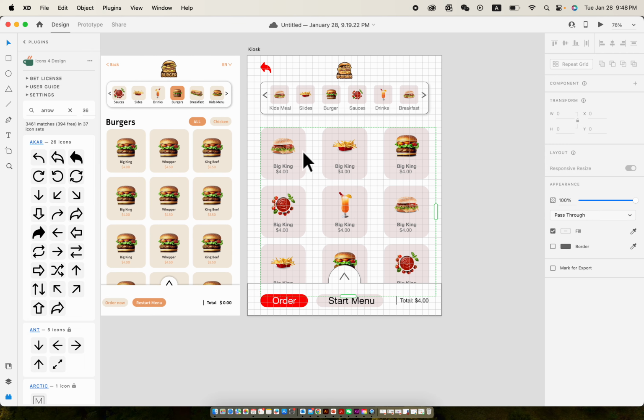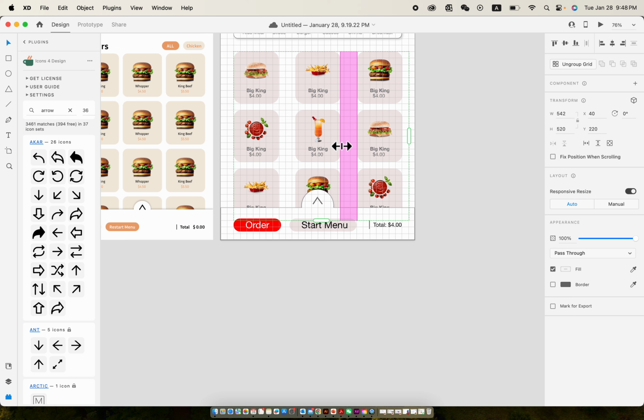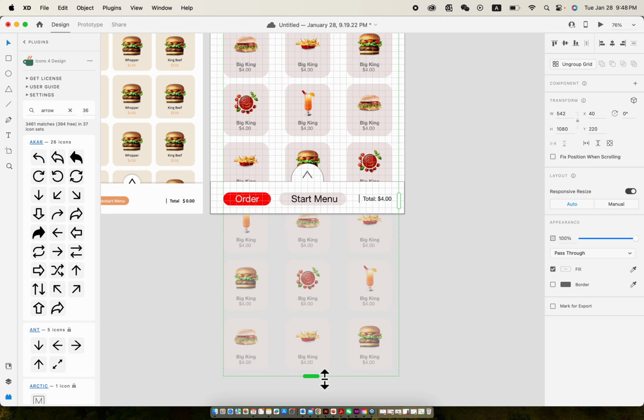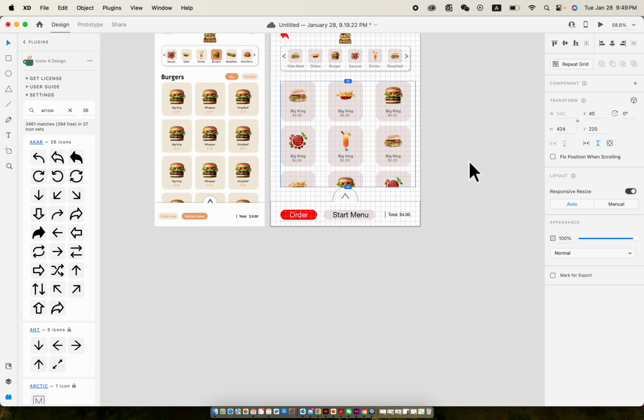So it's the same story with the vertical scroll, right? We can just drag to add more options here, and we can set I want a vertical scroll, right?